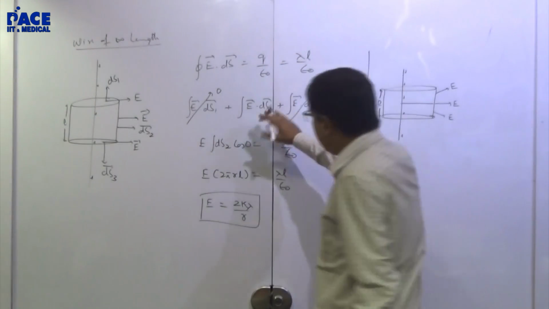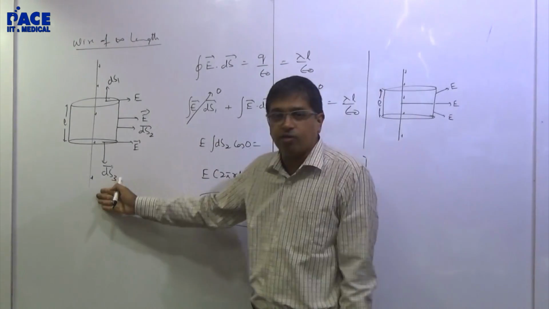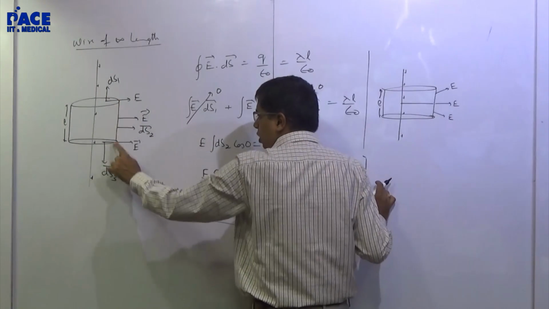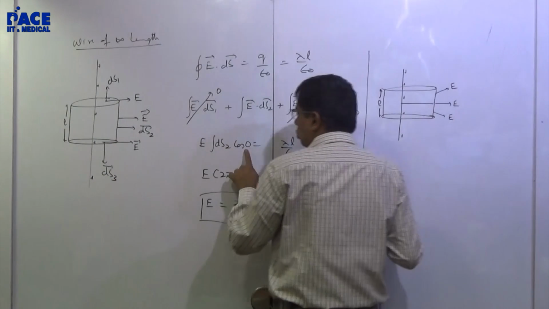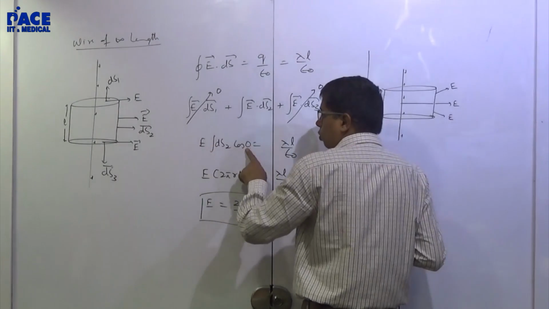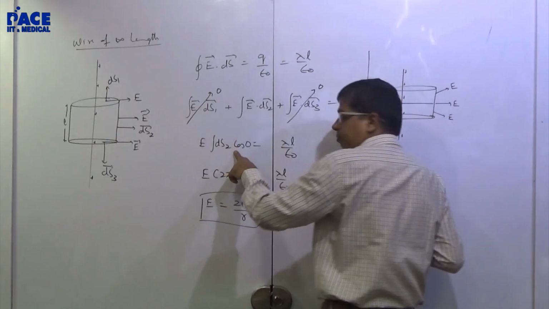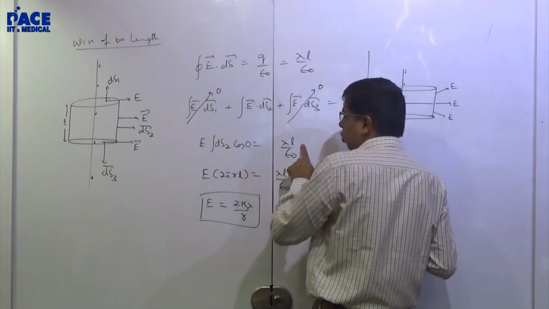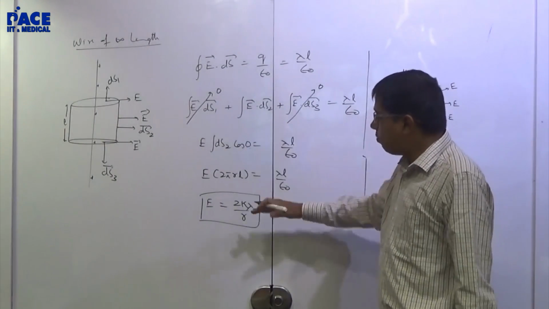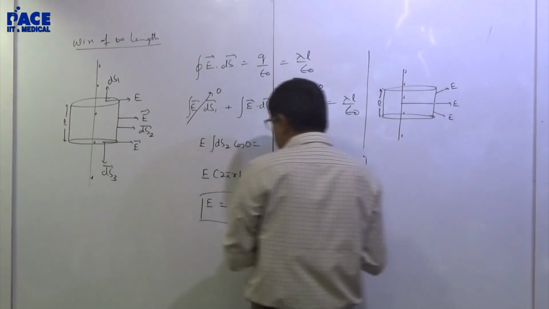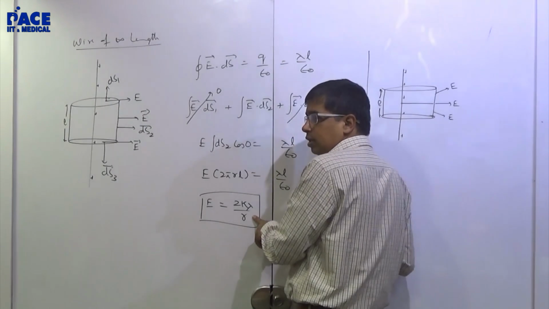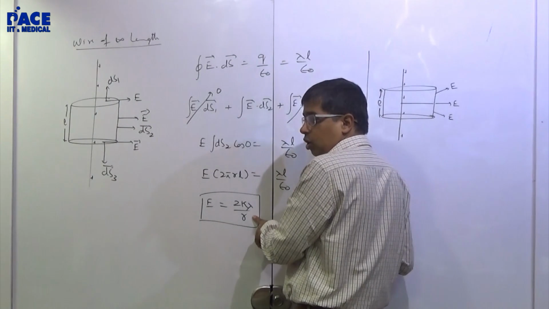So where in the diagram did you conceal the fact that the wire is of infinite length? You have concealed it here. You took the magnitude of the field to be the same all throughout this length. You took the angle between E and dS to be the same. E dS2 is equal to lambda L by epsilon naught. On simplifying, you realize that you are getting the field because of an infinite long wire.